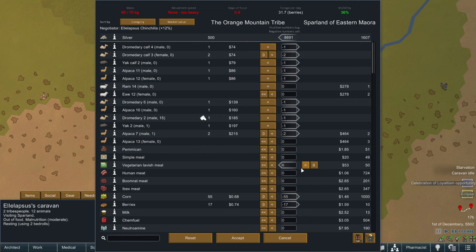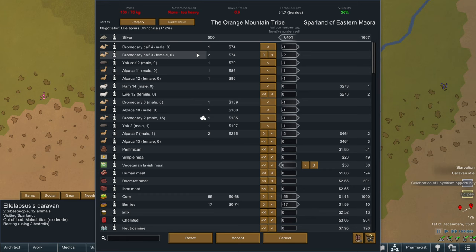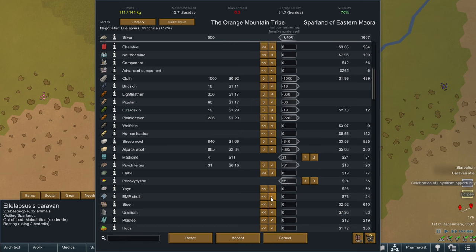Really? Okay, well, it looks like we're keeping a dromedary. There we go. And yeah, we could take some medicine. Noxicline. Still 6,000. Some EMP shells. That's not the worst idea.